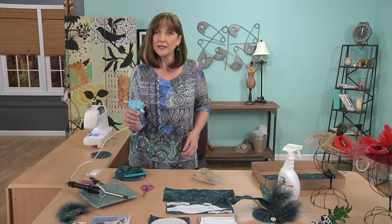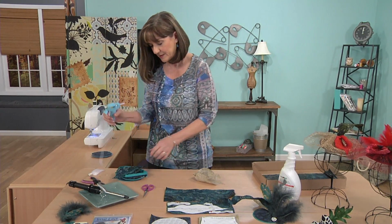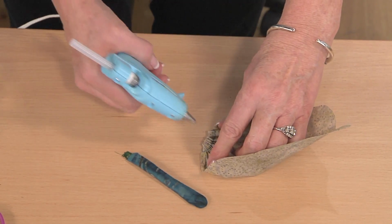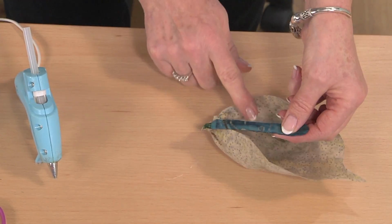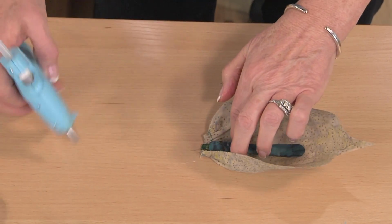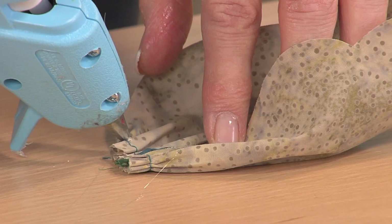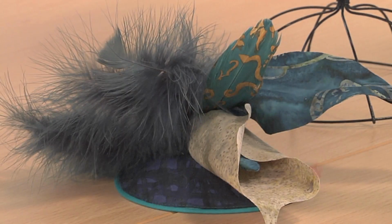I use a low heat hot glue gun. I like the mini. The low heat's very important so you don't burn your fingers. I have prepared a spadix, which is the center of the flower, and I've put a wire in there. We're going to put a little dot of glue in the center, and then press the spadix down and hold it there till it's dry. Then we're going to put a little dot of glue on the right side, and wrap over the spadix, and do the same on the left side and hold it down.